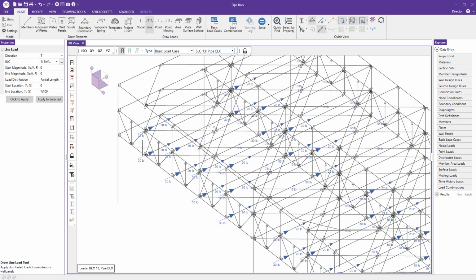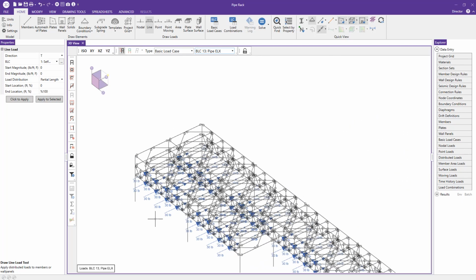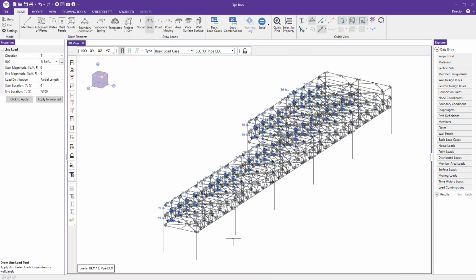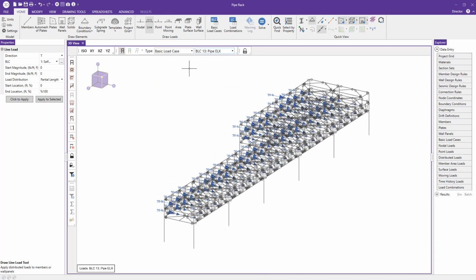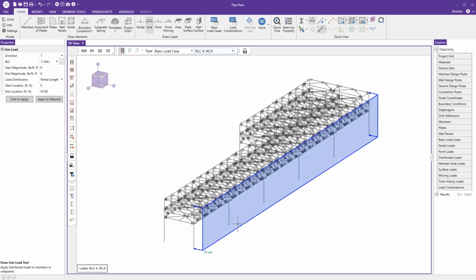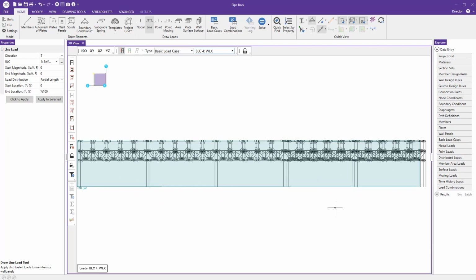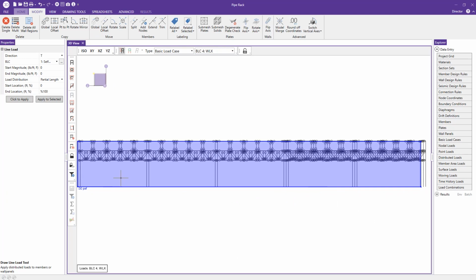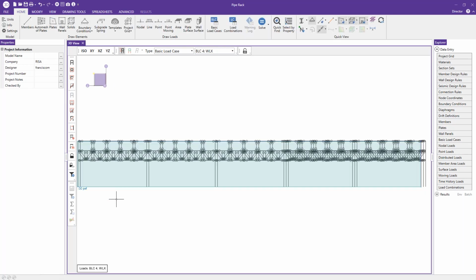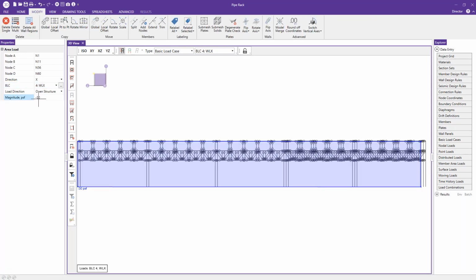And then, following along the same path we did for the previous model, I've applied some open area wind loads because we don't really have a diaphragm element to apply a wind load to. So we want to account for the wind acting on the face of all of these members that we've modeled. If I come to, let's see here, WLX, maybe wind load X, here we go. We can see I've done the same procedure and I've just covered the entire face of it with this open area wind load. If I click on it, you can see here in the properties on the left-hand side that I've got the 30 PSF applied for wind load in the X, defined as an open structure wind load.